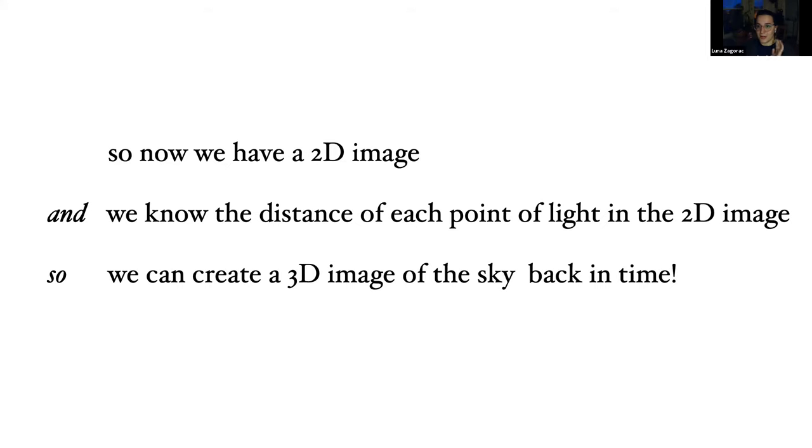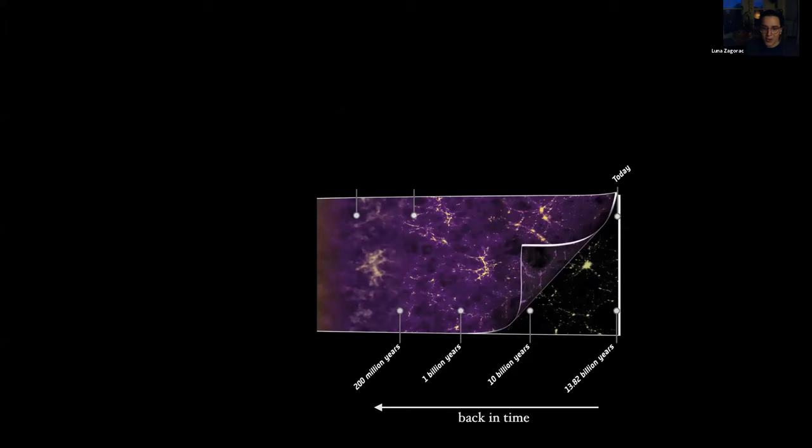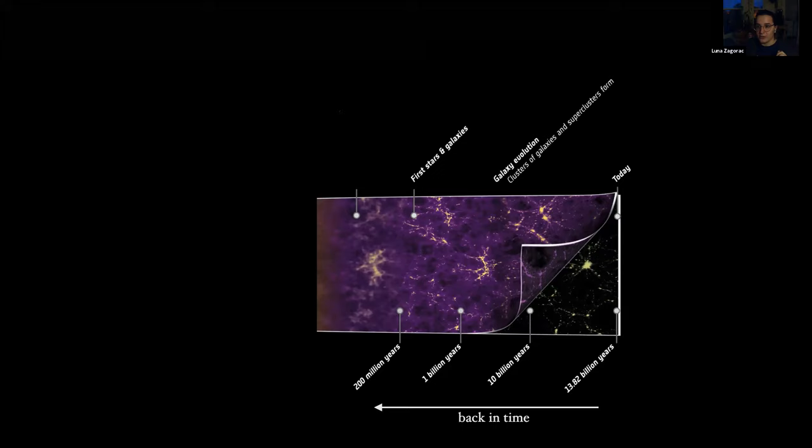So now we can look further back into the sky, which means looking back in time because the speed of light is constant. So we can make something like this as a map, where on the right is where we are today, 13.8 billion years after the Big Bang. And we can start looking back, right? We can see galaxies evolving, and we can look even further than that to the very first stars and galaxies, like baby stars and galaxies just forming.